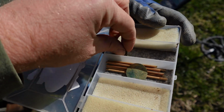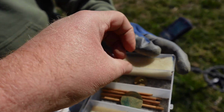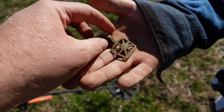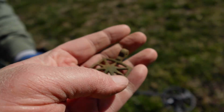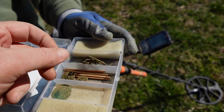Maybe a little side light will help. A few buttons. That thick one piece? Yep, thick one piece. That seems really familiar, doesn't it? Yep. Not 100% sure, but should probably take care of that. Yeah, we don't know what it is, but I like the way it looks. Awesome. Well, there's definitely stuff here to be found.